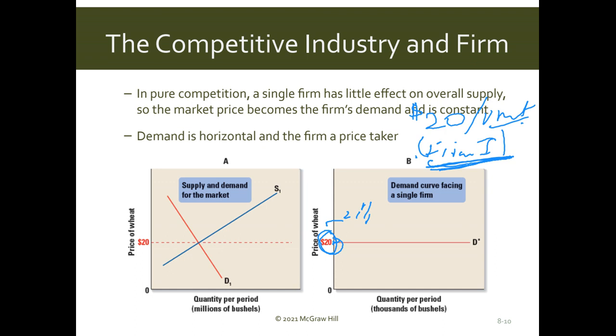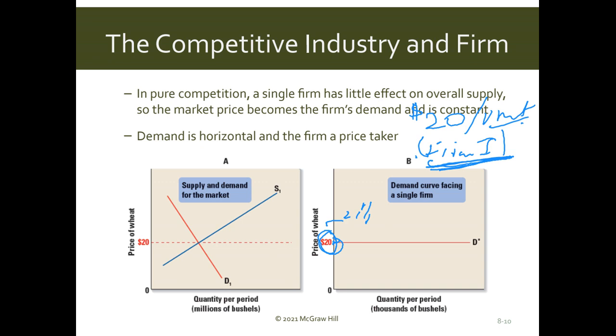So that is the reason that the price for each firm is fixed in this example at $20. Each firm, each seller in this market, cannot charge higher than $20 and cannot charge lower than $20. Why? Because they don't have to. If they can sell everything they produce at $20, why would they sell for less than $20 and decrease their profits?